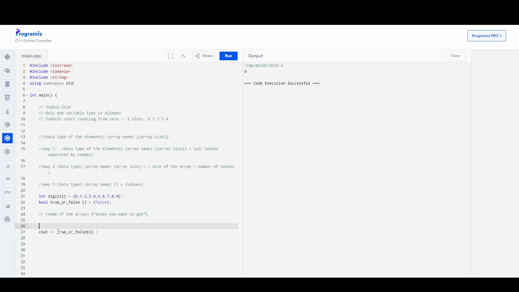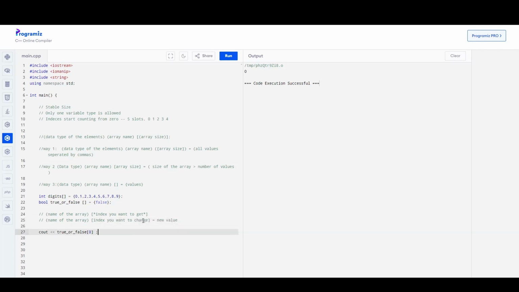So now let's go to another example, where let's say that we wanted to change elements within the array. This is a pretty similar syntax, and the way you do that is through the name of the array, the index you want to change, and then an equal sign, and then the new value.